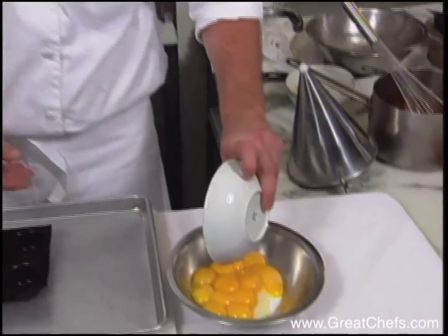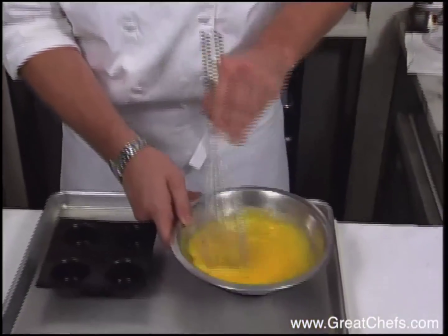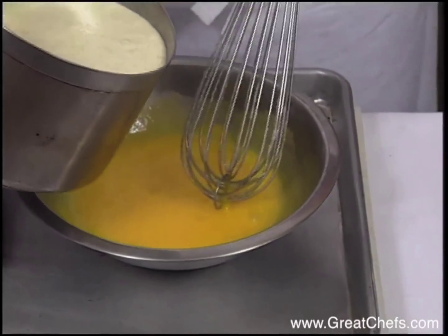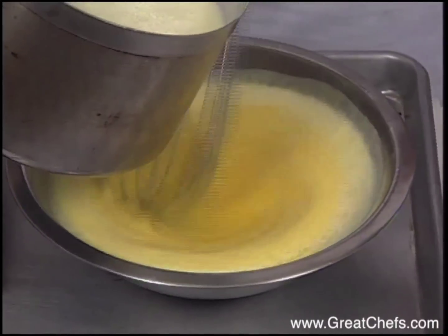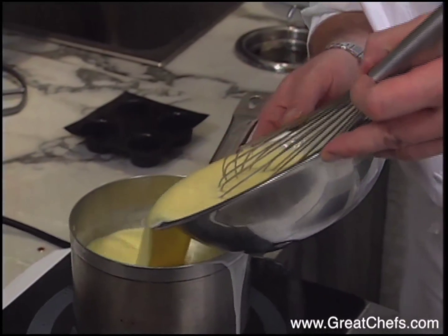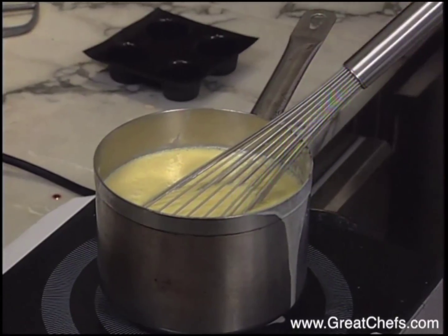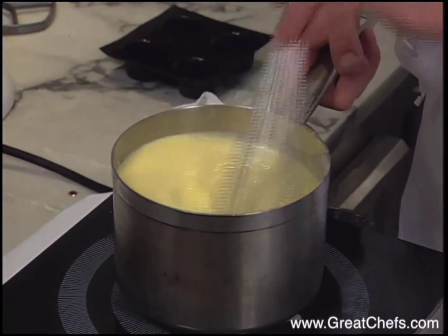We're going to add our eggs to our sugar. Whisk in the eggs and the sugar. And we'll temper in the hot cream. Pour the mixture back into the pot. We'll cook it slightly till it thickens. We've cooked the mixture now. It's thickened.